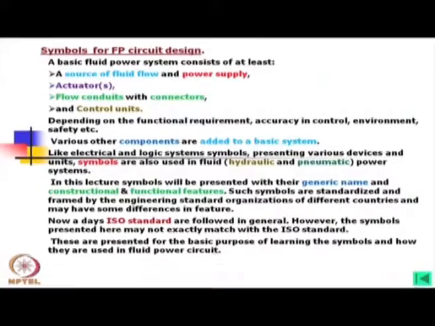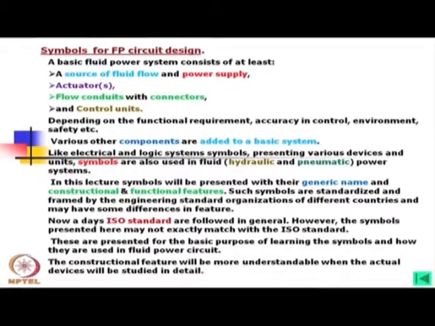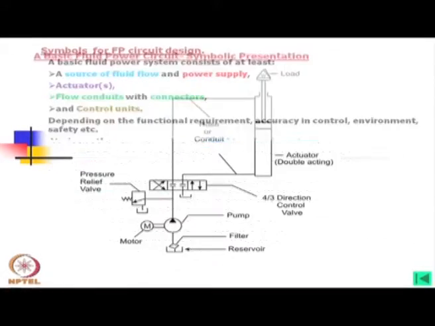However, it is also possible to procure the ISO standards, although those are very expensive. Many companies, even those who are not manufacturers but use fluid power, might have their own standards. And these ISO standards are based on the standards already being used in different countries. The constructional feature will be more understandable when the actual devices are studied in detail.